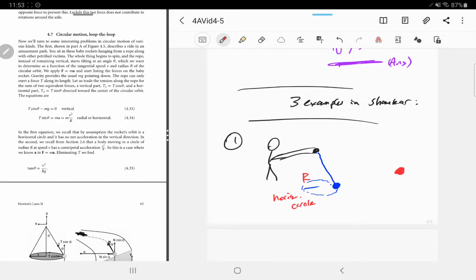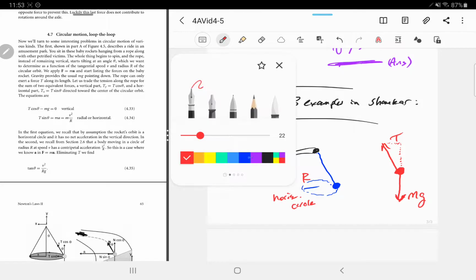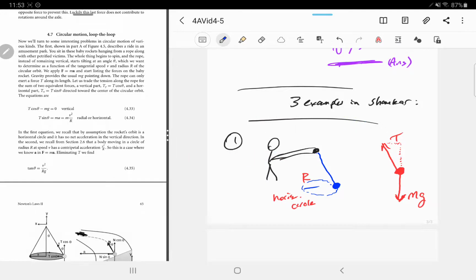This mass, if you're drawing a free body diagram, only has two forces on it. There's the tension that's in the direction that the rope is pulling on it. So there's tension T, and then there's mg. And those are the only two things acting on this. All right, there's nothing else going on. So the tension is doing two things at the same time. If you look at the two components of tension, the reason we're decomposing things into this coordinate system is that the fact that this thing is in a horizontal circle tells us that we should probably choose the radial direction to be this one, and then this will be like the z direction.